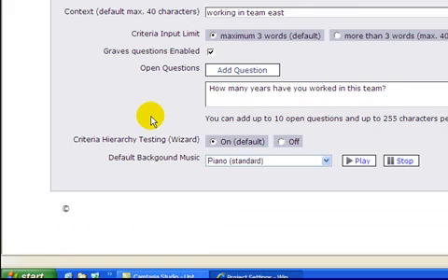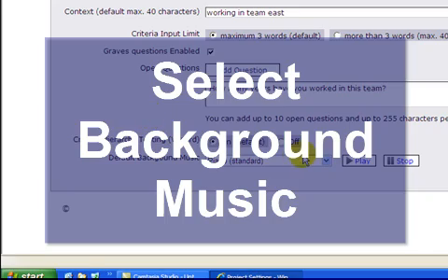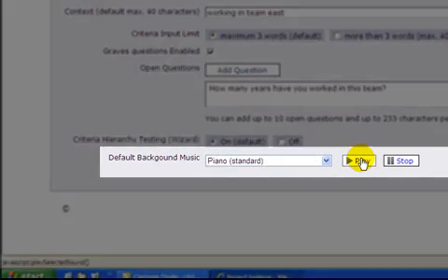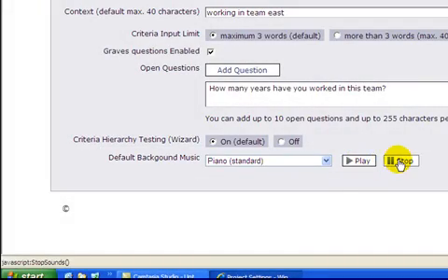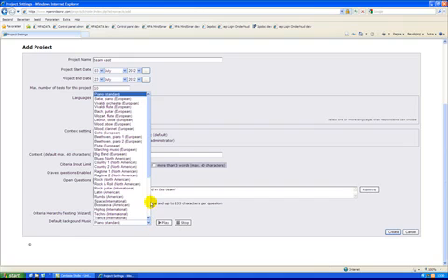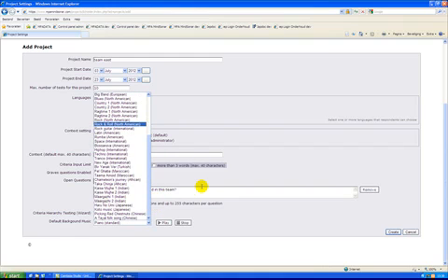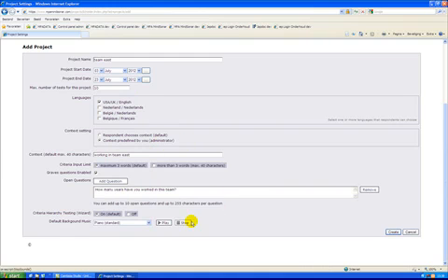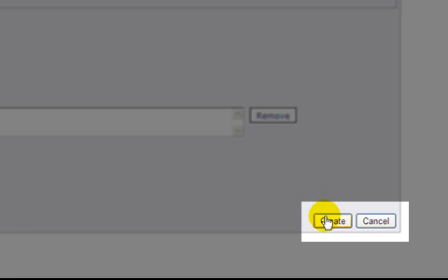And as last, you can pick a background music. You can listen to it if you want. This is our standard background music, but you can change that. We have a pretty big list. As you can see, we've got European, North American, and some ethnic music types. For instance, when you work with people from India, they might not want to listen to Western music, so we have some Indian options there. By default, it's on piano.